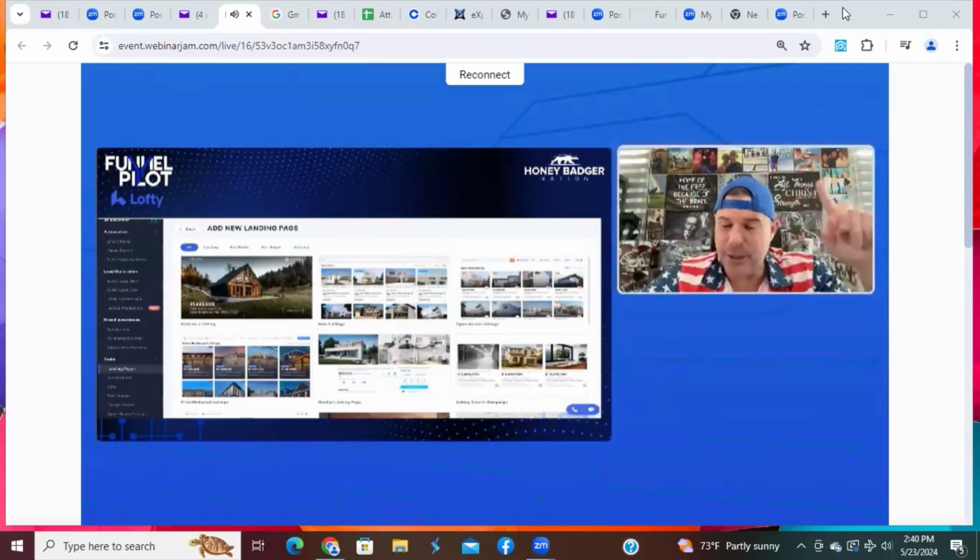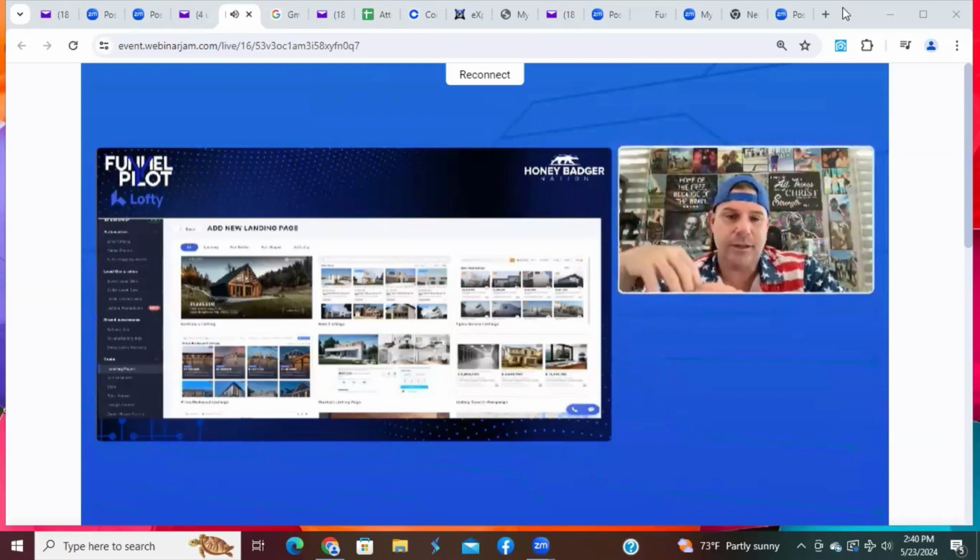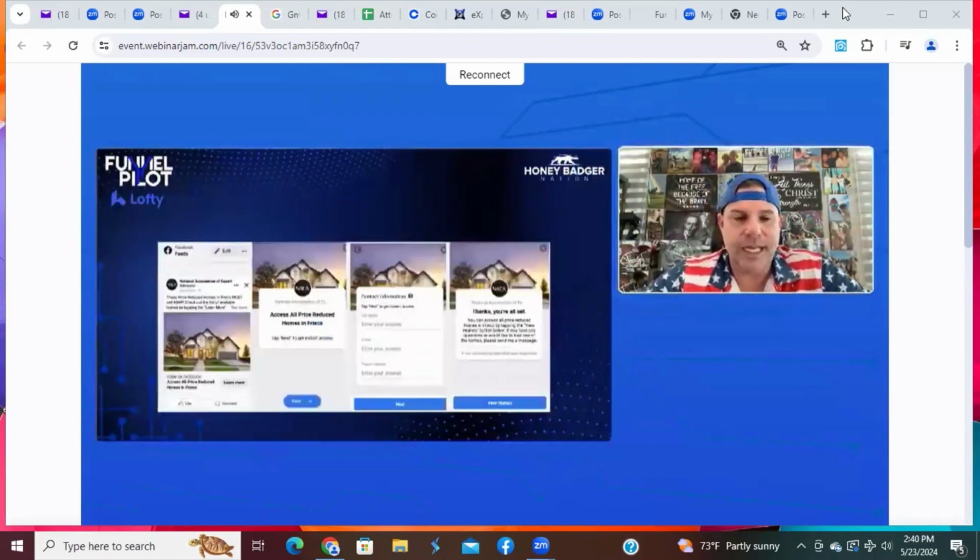You may still have to pay some incremental cost for AI because they can't tell me how much it's going to cost, because they don't even know how much it's going to cost. But I've got AI included in this. I've got the agent-facing website. The version that EXP offers does not have those things. I got those things included in this as well. So you're not having to pay extra for all that. I'm trying to make sure this thing works for you and it's very affordable. So that's a bonus there.